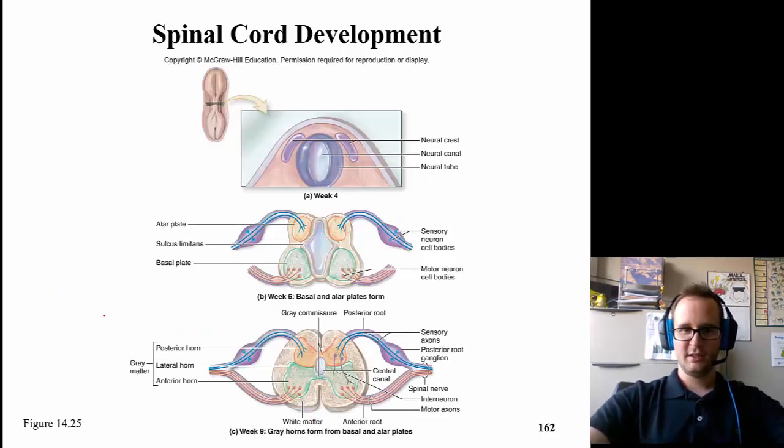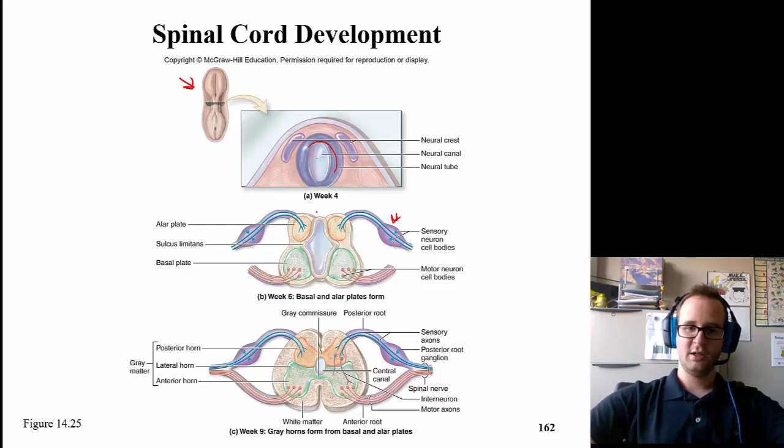So this is what it looks like as it starts to develop. And so this is the embryo. And so as an embryo, the spinal cord and the neural canal are roughly the same length. And so here is that tube that's developing, and this is going to form the tissue, and the neural crest cells will help develop into those cell bodies and the ganglia that extend outward.